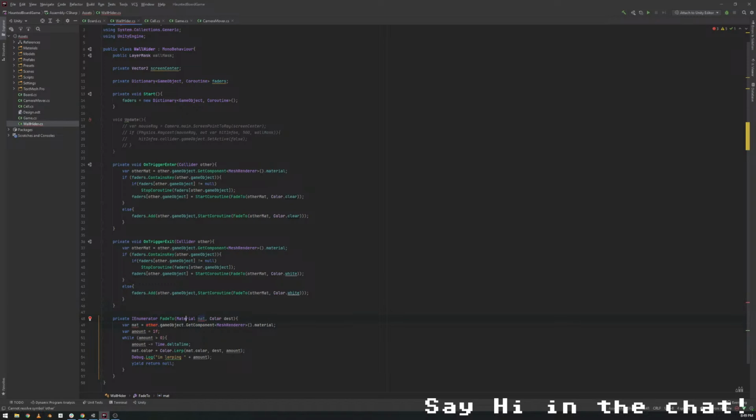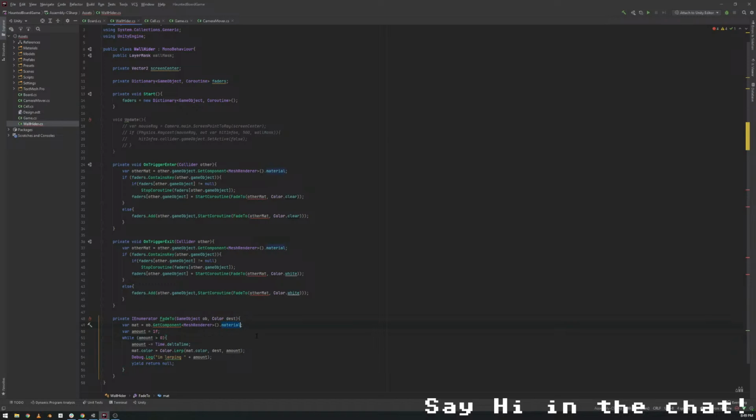Instead, we can say game object, and get the component out of the object, mesh renderer, material. Hopefully that's equivalent.